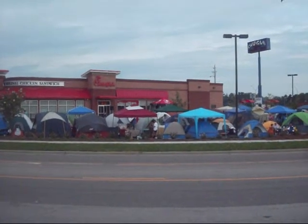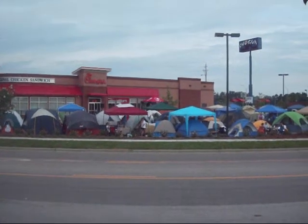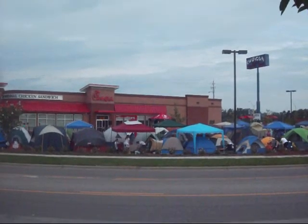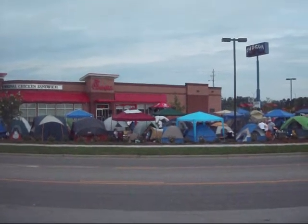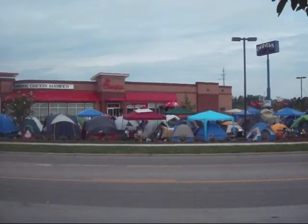So this week's The Best Thing is the Chick-fil-A First 100. Regardless of how you feel about Chick-fil-A, they do something pretty awesome. They give the opportunity for the first 100 people in line when a store opens to get free Chick-fil-A for a year. If there's more than 100 people show up, they do a raffle. You're required to stay on the property for the 24 hours before the store opens.